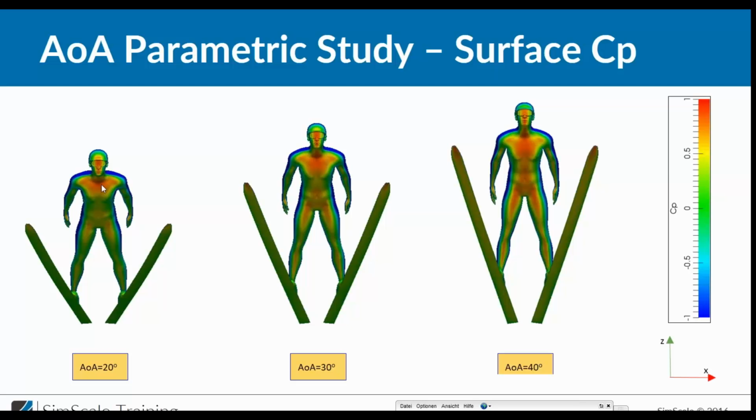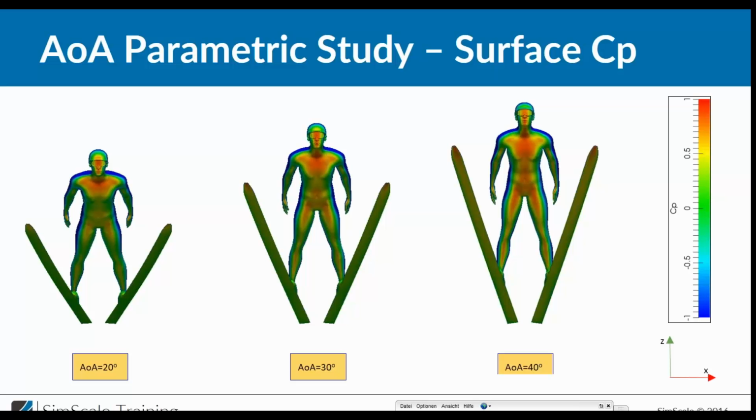But let's jump to the other pictures for the 30 degrees and the 40 degrees. Especially for the 30 degrees, we can see clearly that the pressure is high almost all over the body of the athlete. The chest, the belly, and also the legs have high pressure, and this pressure will push the athlete back.